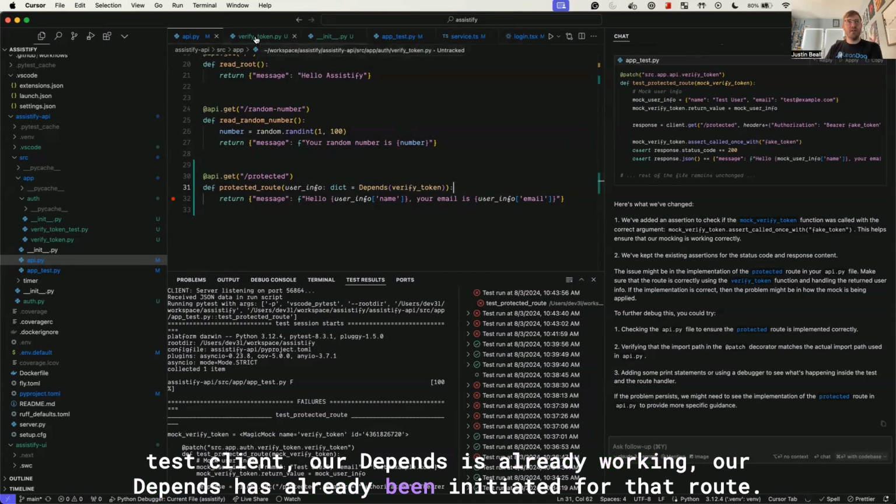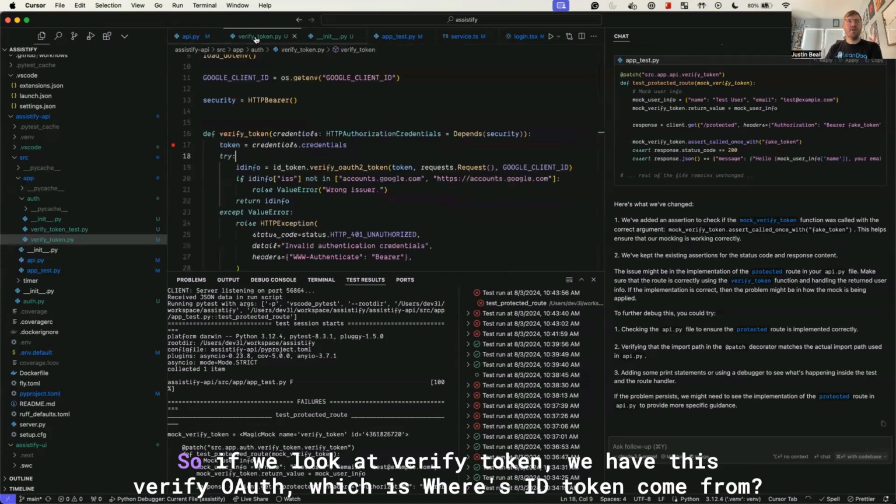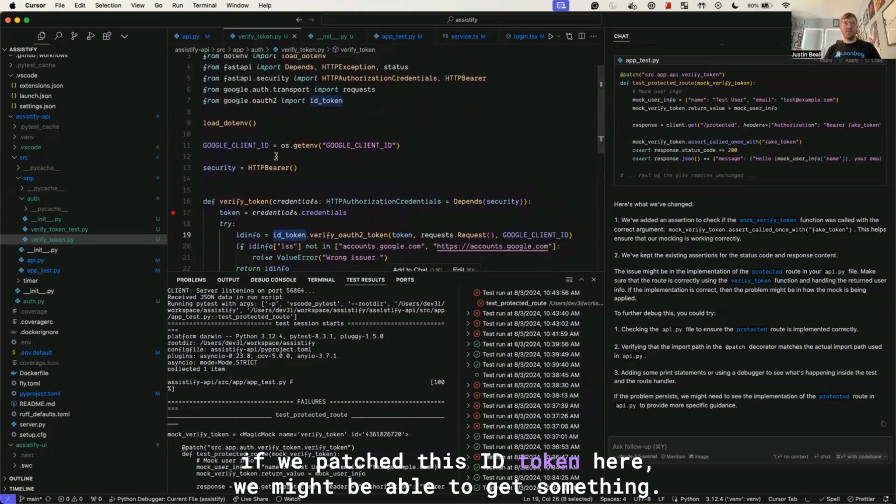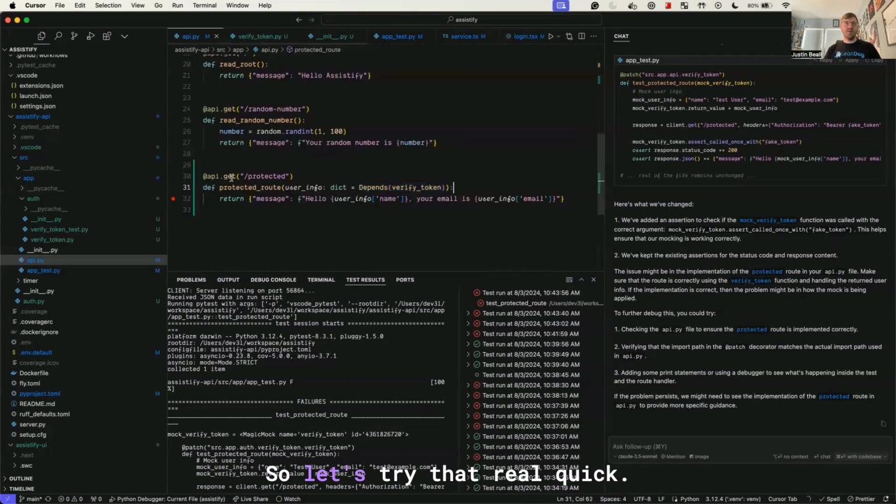Our depends has already been initiated for that route. So if we look at verify token, we have this verify OAuth, which is, where does ID token come from? So if we patch this ID token here, we might be able to get something. So let's try that real quick.